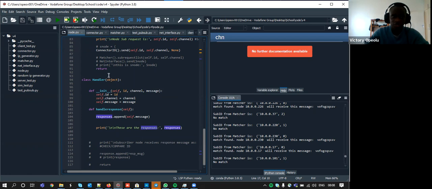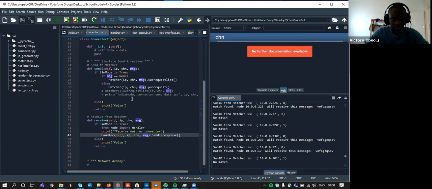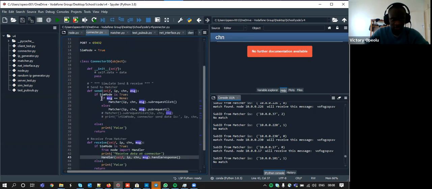Now on the matcher side, the check going on here is if the message is none, it means it's a subscription request, so send a subscription request to the matcher. Else send a pub request. It means this is not none, there's a message or payload there, and then send to pub request.